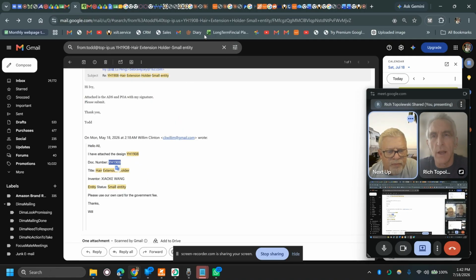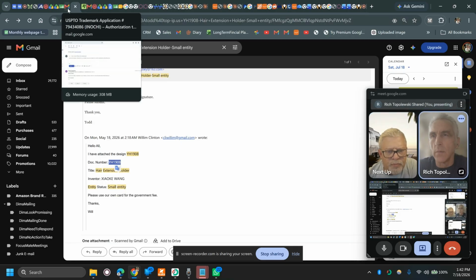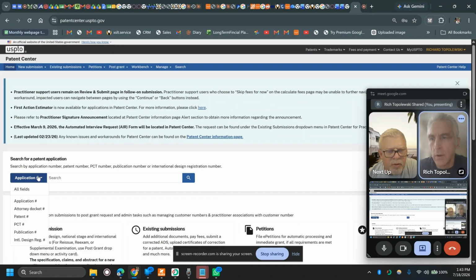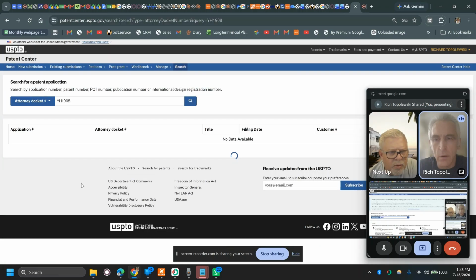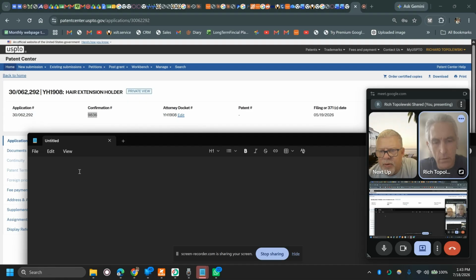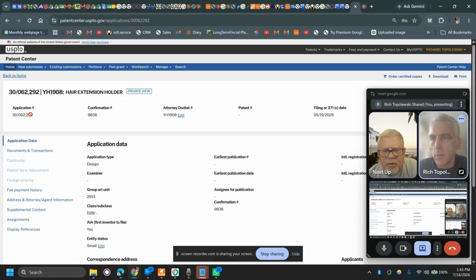Yeah, this would have it, but it also wants the filing confirmation number, which I don't have either. So let me go this route. Go home here, application. We're going to switch this to attorney docket number, paste it in there, and get to the confirmation number, 396, here.